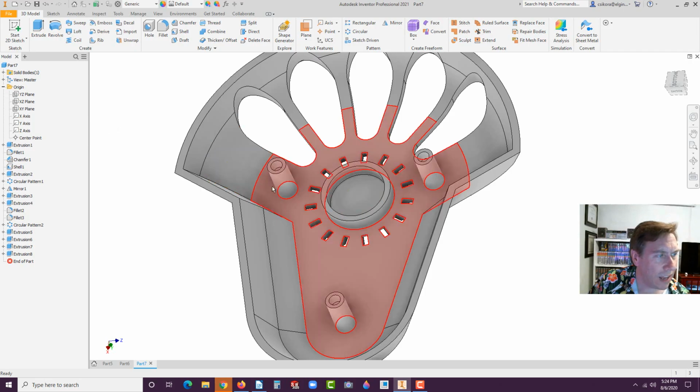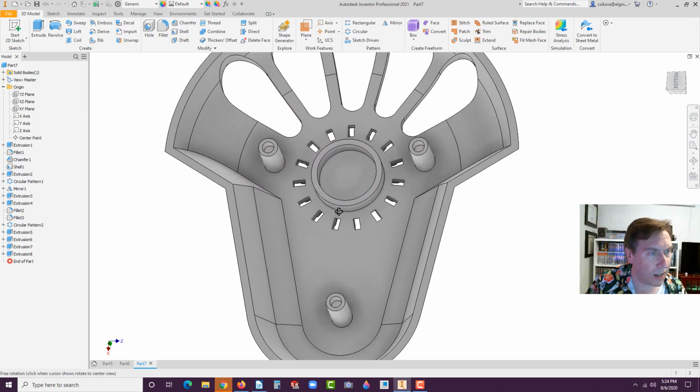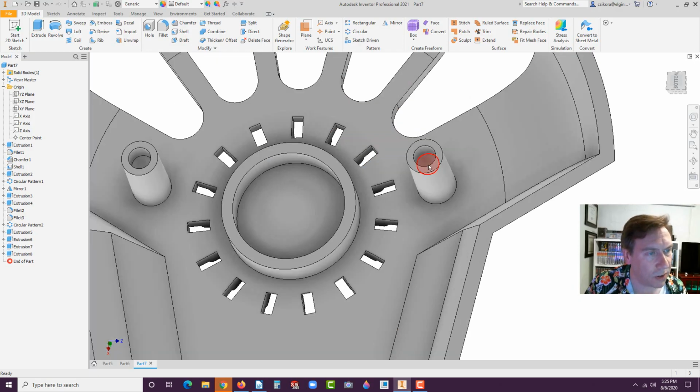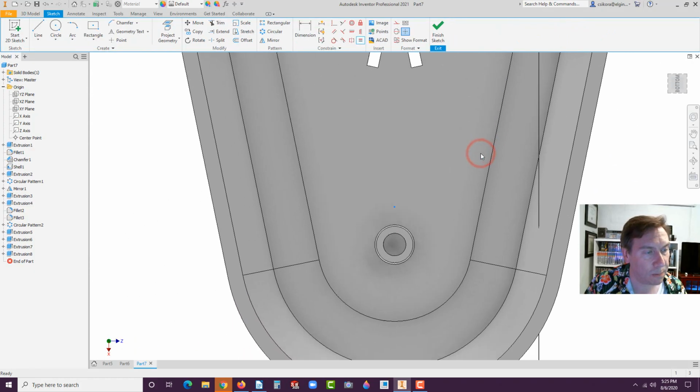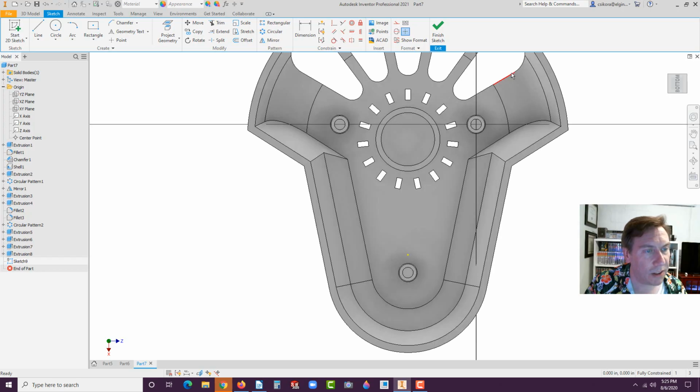All right, now all that's left if you want to add those ribs, and here's how. I'll show you how to do that. I don't have any specifications for the ribs other than maybe the thickness. We'll talk about that. Select this face right here, and that's the floor of that recess. Go to Create Sketch, and we can have a little fun with this.